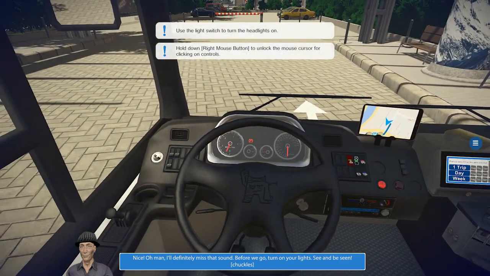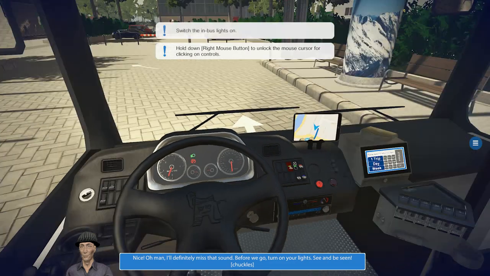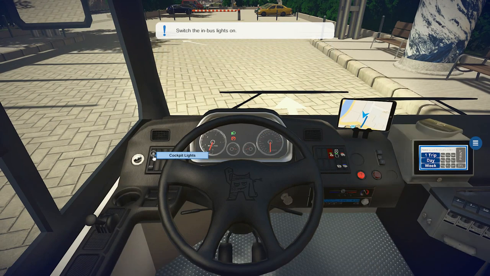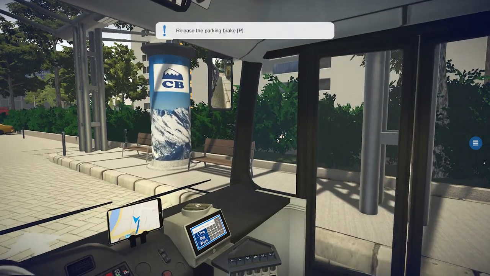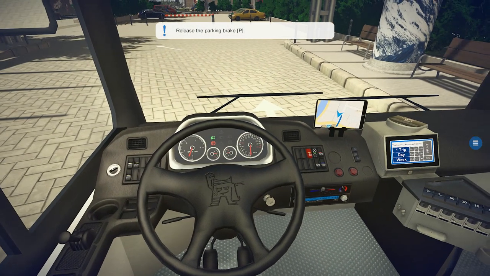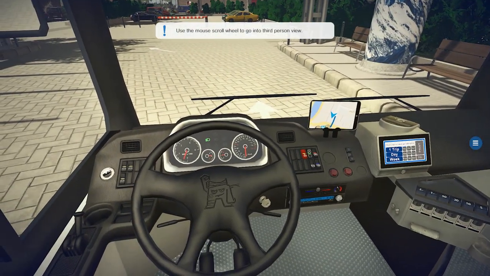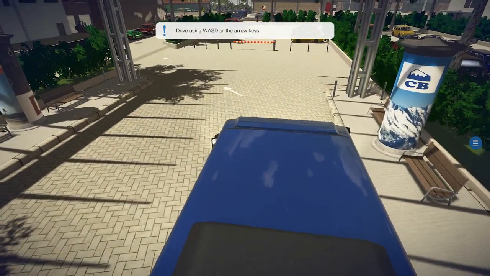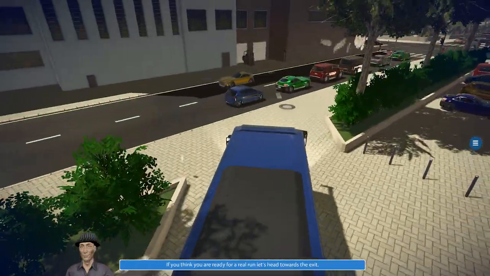Before we go, turn on your lights. See and be seen. Okay. What else? Cashier light, cockpit light, passenger cabin light. Close all the doors. Well, what do you know? Release the parking brake. Press P, okay. To go into third person. If you think you're ready for a real run, let's head towards the exit.